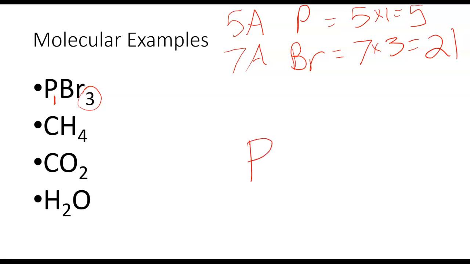I'm going to put my phosphorus in the middle and the bromines around it. Generally, you can assume that the atom you only have one of is your center atom. But we'll also label that in any assignments where it might be unclear. So I've put my phosphorus in the middle, bromine all around.